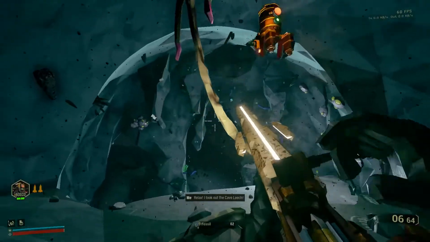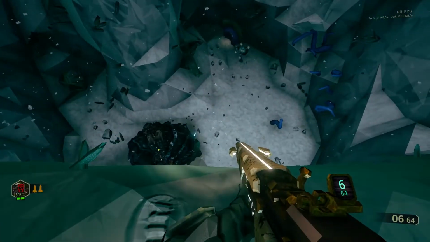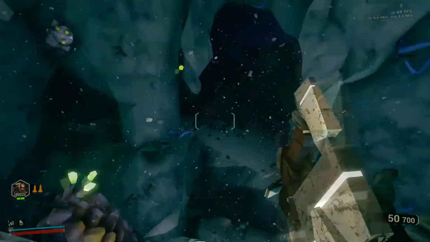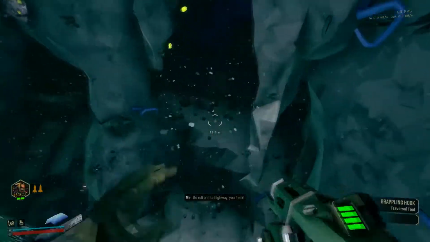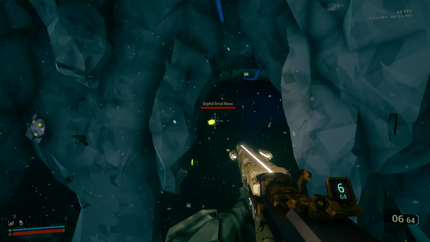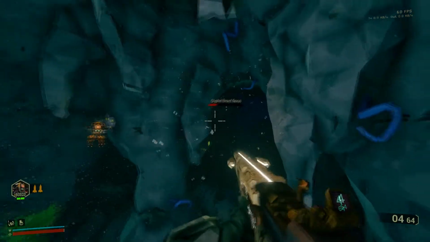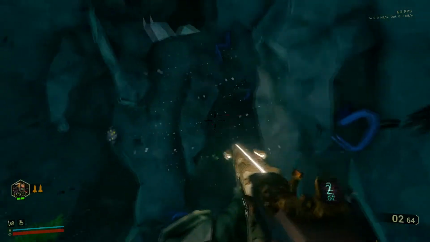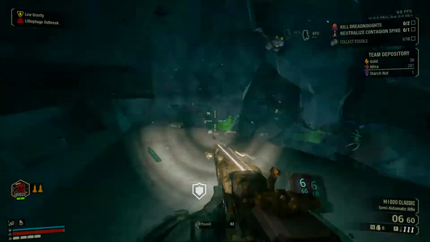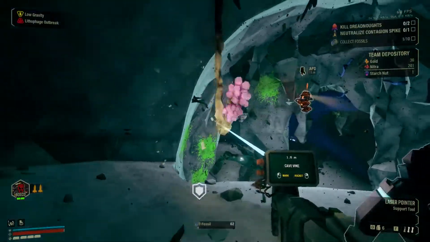Relax. I took out the cave leech. New lines for taking out some of the more neglected special enemies. Go roll on the highway, you freak. Cave leeches, brood nexus swarmers, but also watch this. How's that? Eat lead. Okay, I'm just gonna hold back and let Bosco take care of those for me. I hate these things. I don't know why, they creep me out.